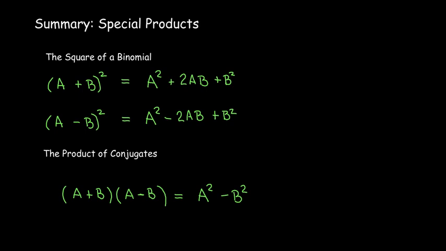So in summary, we've learned two special products. The square of a binomial, square of the binomial, we think of it as the first term squared, plus twice the product of both terms, plus the second term squared. The product of conjugates, even easier is the first term squared, subtract the second term squared.